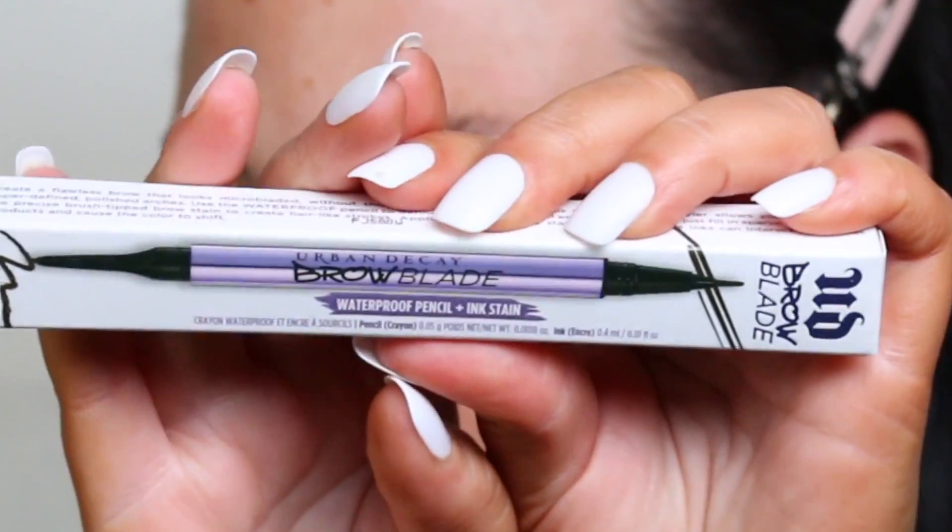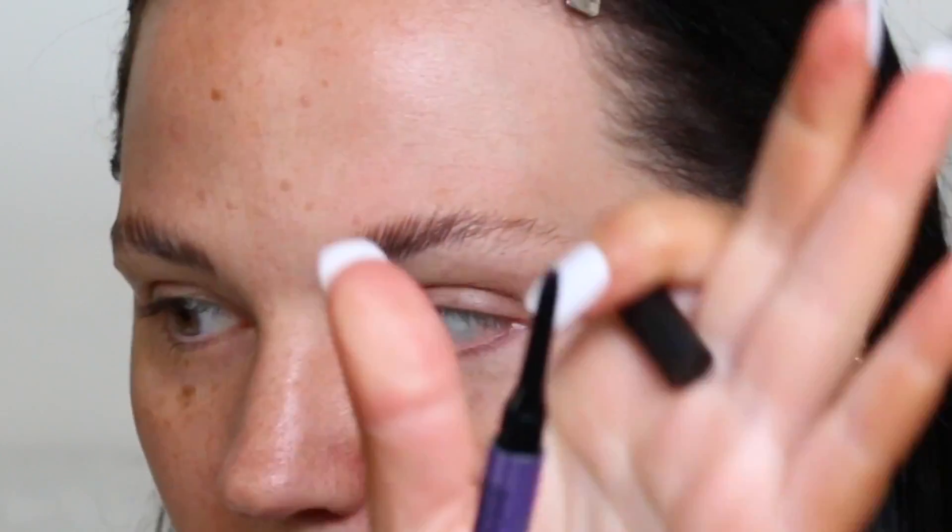By doing this step you can really see the shape of your brow, which I find very helpful especially for grooming. I have a brand new Urban Decay brow blade for this tutorial — I just ran out of my other one. I use the shade Dark Drapes. It's my favorite brow product of all time. You could also use it for faux freckles using the pen side. This is the closest thing to a microbladed look on your brows. I've tried almost everything out there and this is by far my favorite. This is a waterproof product — your brows are not going anywhere — and even that spiking glue is water resistant.